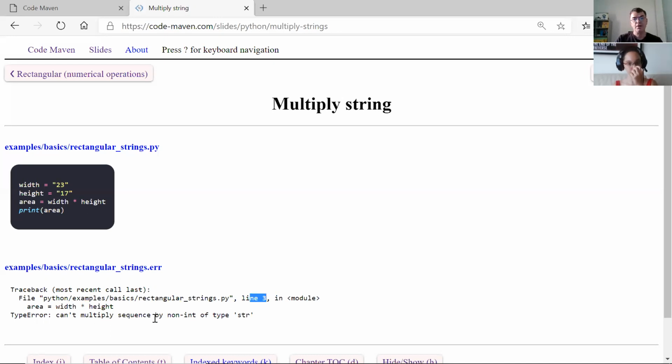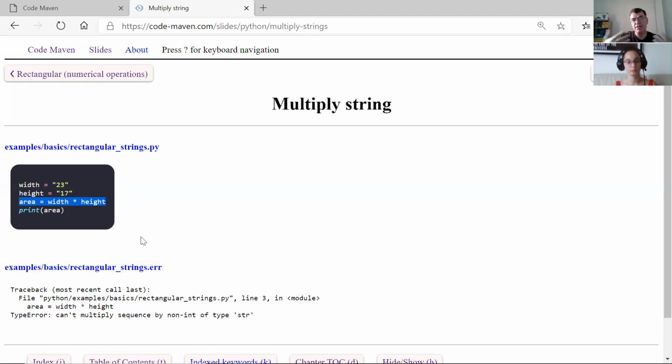So you go from the lower part, understand what the message is, and then you locate line number 3. Now in this view, you don't see the numbers, but you can find that this is line number 3. In your editor, you're probably going to be able to see the line numbers, or it's usually Ctrl-G that allows you to jump to the given number, and then you jump to that line number. It's especially important when you have maybe hundreds of lines of code to locate the place where you had the bug, and then understand what was the problem.